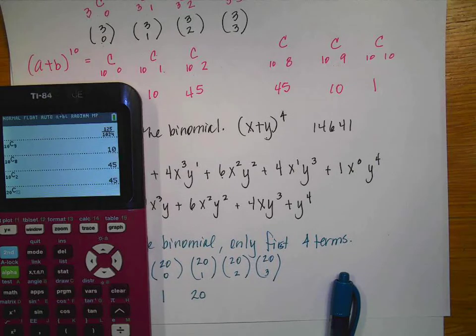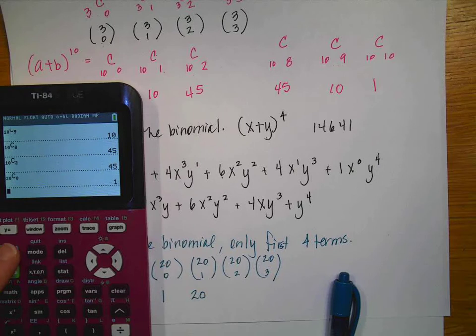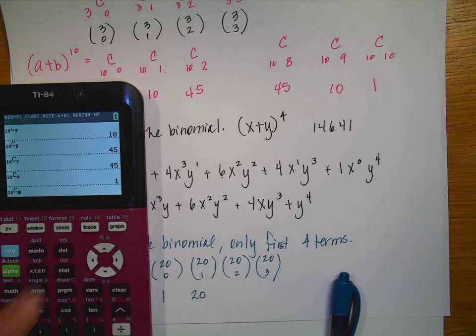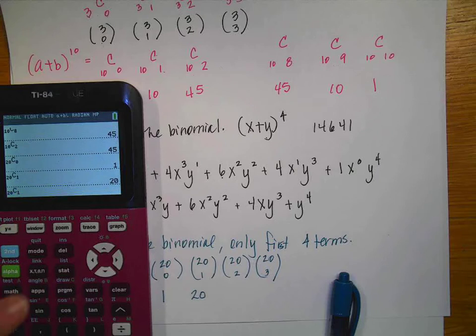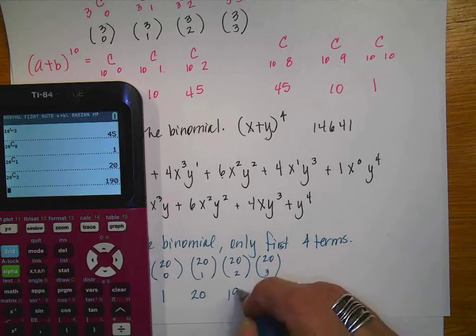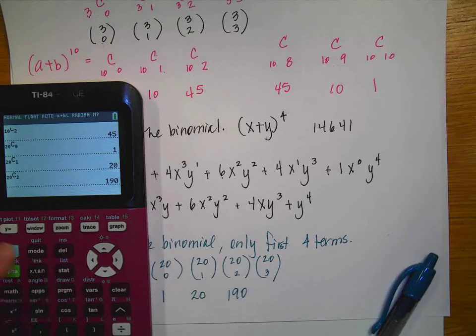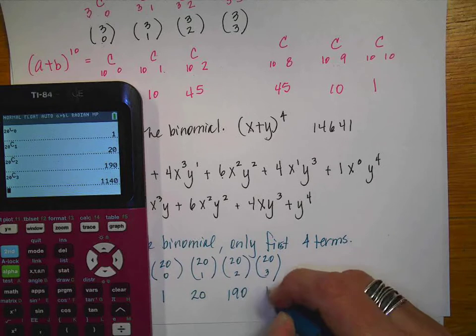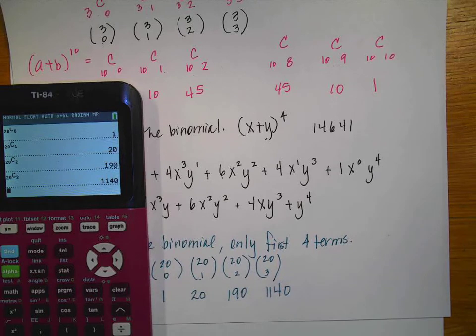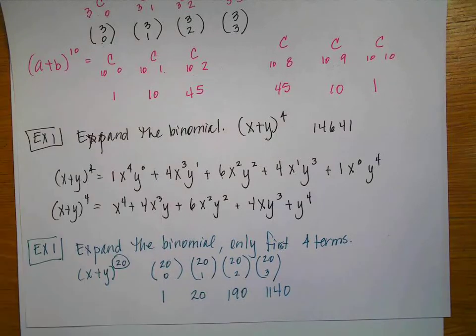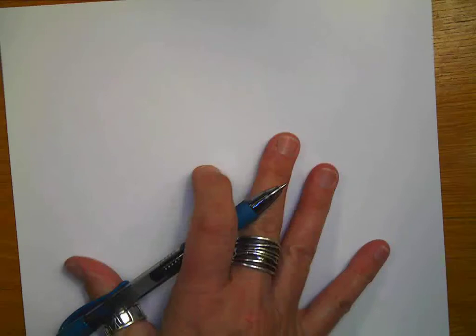I already have combinations in, but I'll show you just how to make sure that you remember. So I went to my probability 3. So I'm going to do the combination of 20, choose 0. And notice there's the 1. If I hit second enter and I go back and edit and put in a 1, there's the 20. Second enter and I go back and edit, there's the 2, and I get this is 190. And then second enter, go back and edit and put in the 3, and this is 1140. Because we're raising something to the 20th power, the coefficients are huge.